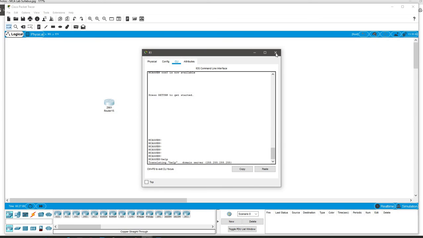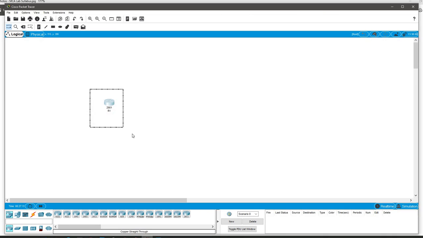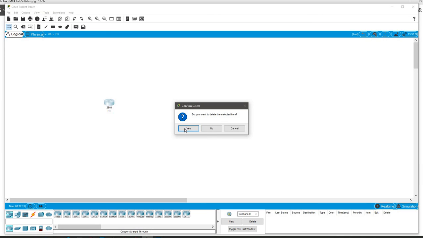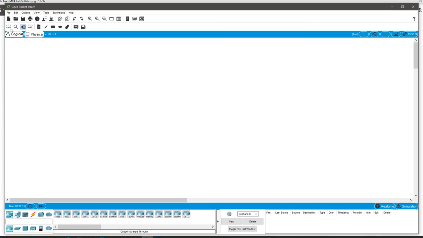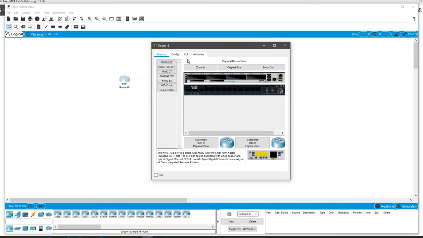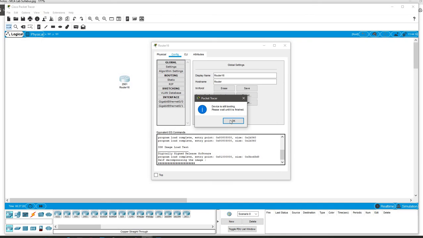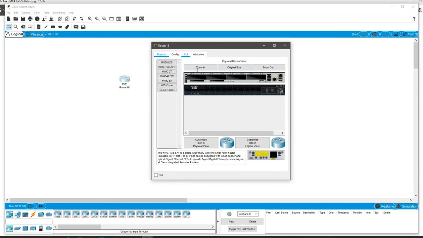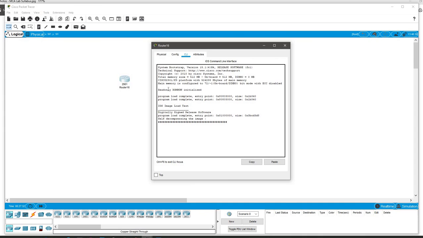Okay, let me close it. It will take time to start the help. Okay, I hope it's clear, those configuration and CLI command line interface.